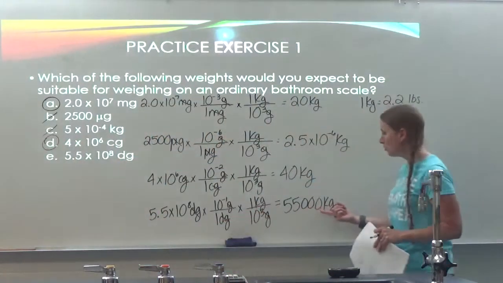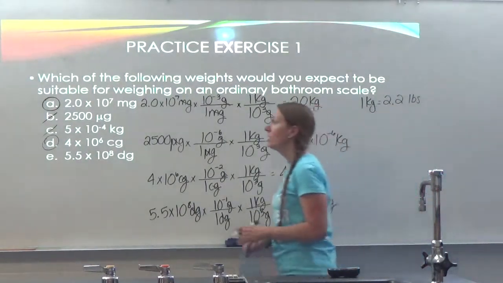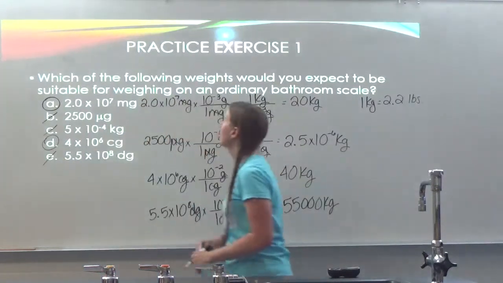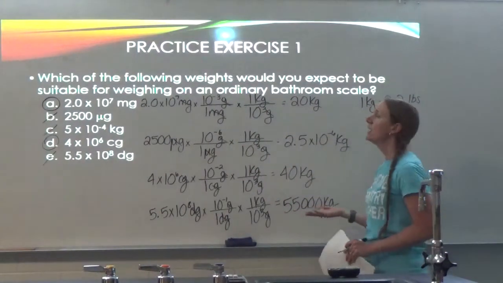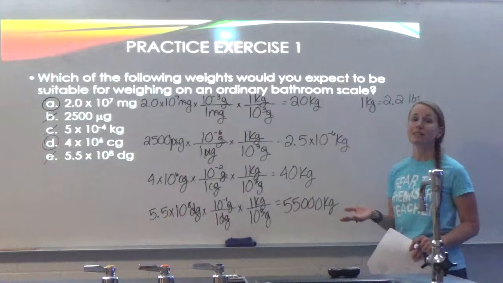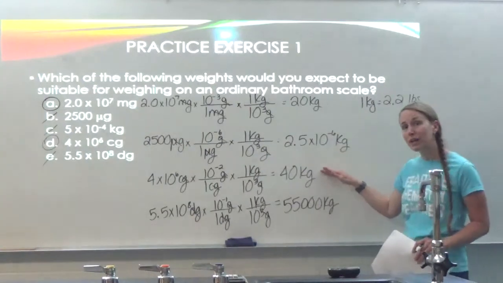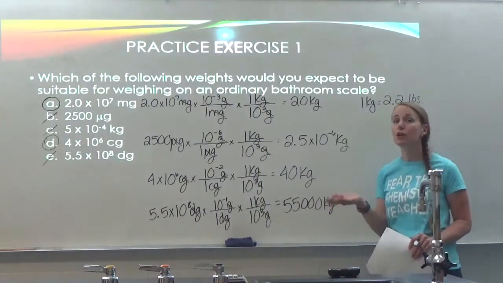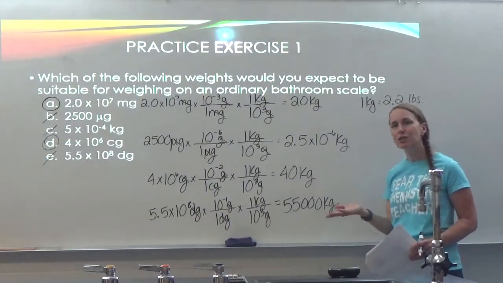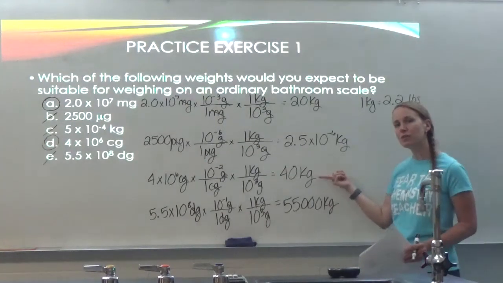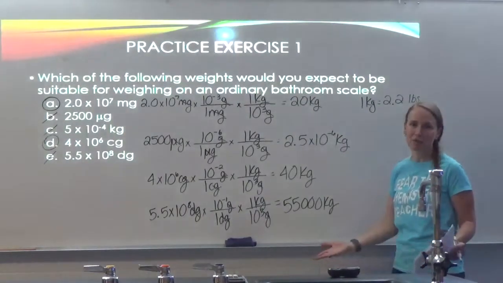And then for part E, we're talking about 55,000 kilograms. Do you think your bathroom scale can measure that? Most likely no. Now, I will tell you on this one, I have that it could possibly be 2 answers, but if this was on the AP exam, you would only have 1 answer. If I was stuck picking between 20 kilograms and 40, I would think, which one's closer to a human's actual weight? This is going to be about 40 pounds versus about 80 pounds. So a bathroom scale would be more likely suitable for this, but we all know a bathroom scale can measure about this much too. That's why I circled A and D for that one.